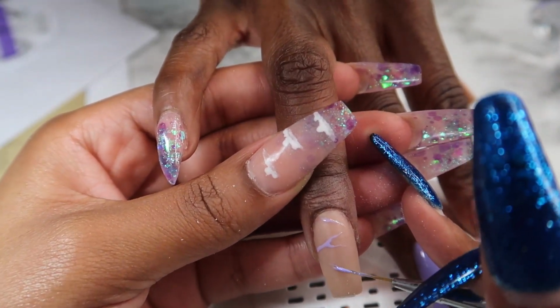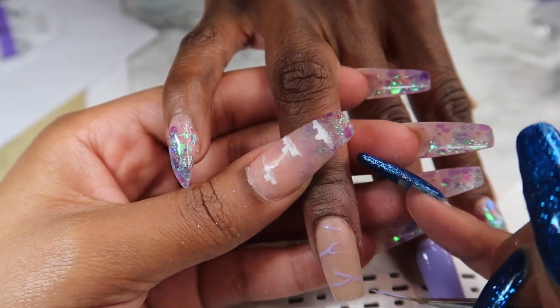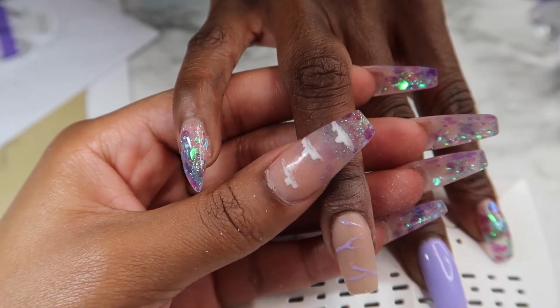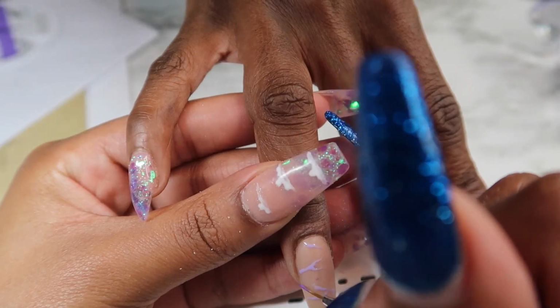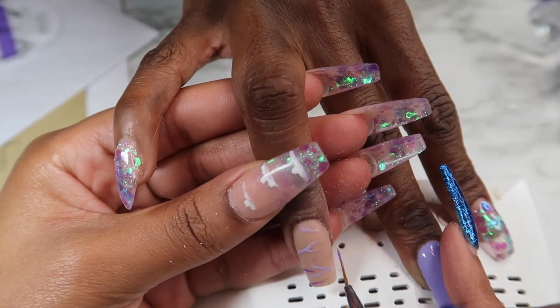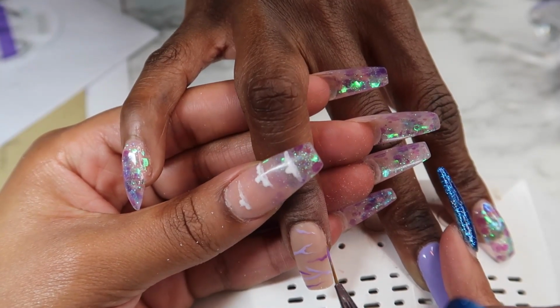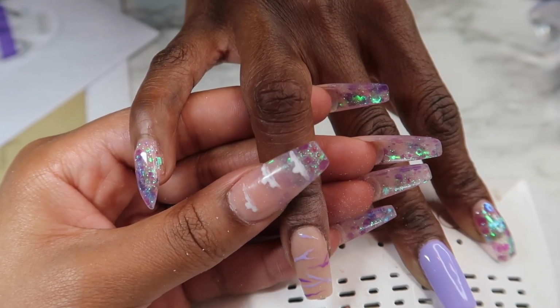So now I'm just going in with some gel polish and doing some zebra prints on her nails. So you're basically just going to make a wavy kind of Y, for lack of better terms. And then you're going to go in and do it from different directions, and you're going to connect them. So they're kind of going to spread out like a fork and then kind of come into one like a Y. And I am going to do a few layers of those.